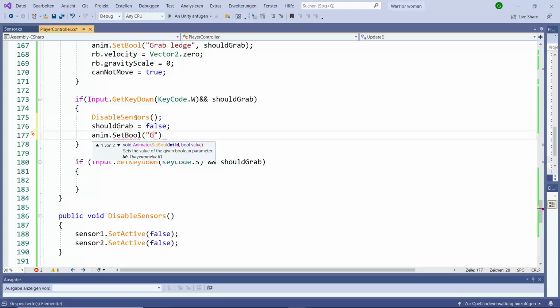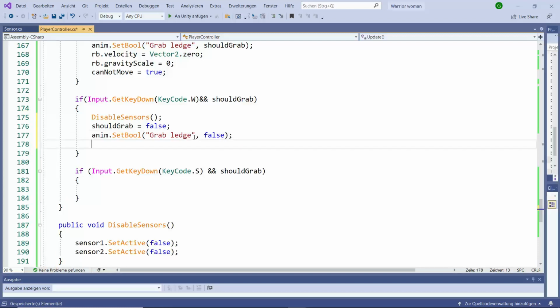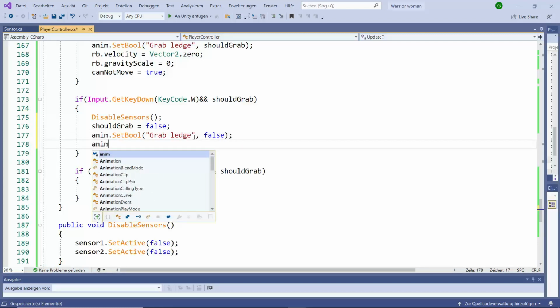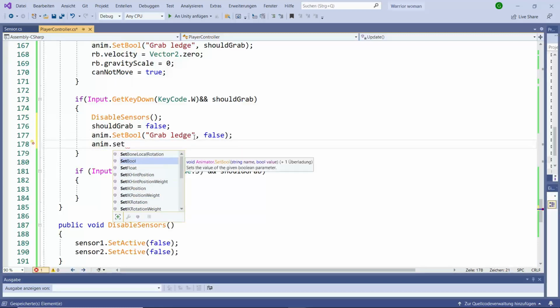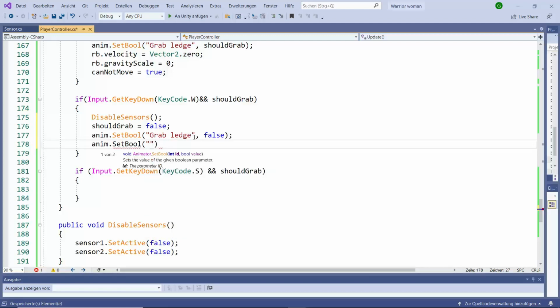So here this one, to be false. Then anim.set bool. The name of that bool, I think I put it climb. And also we want to make it true. So then we can see the going up animation.